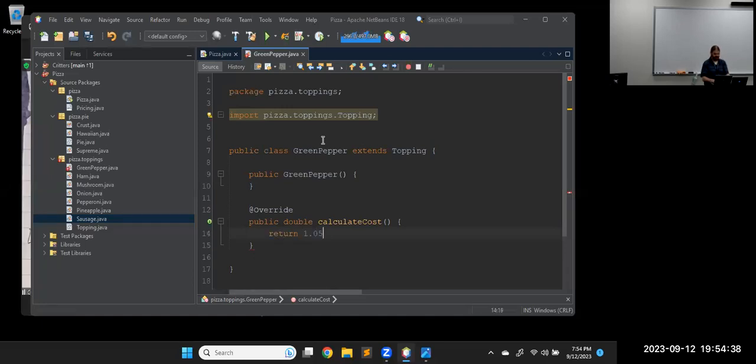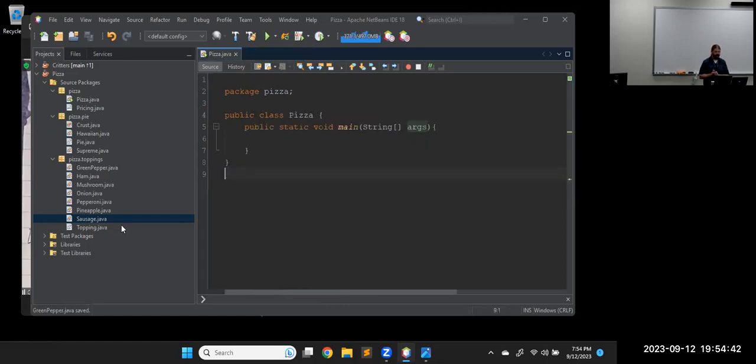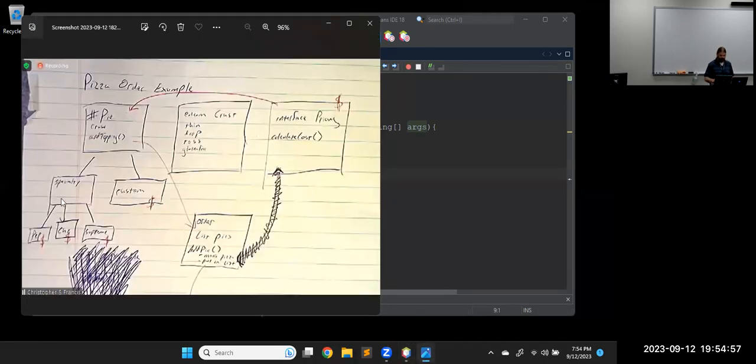Return 1.05, I guess. Just making up those numbers. That gives us a couple specialties, but we can keep adding those till we run out of time tonight and still have a regular menu. That'll be enough specialties because we still need to create the custom ones as well. Where's the picture? So we have some specialty pizzas with all of those things.